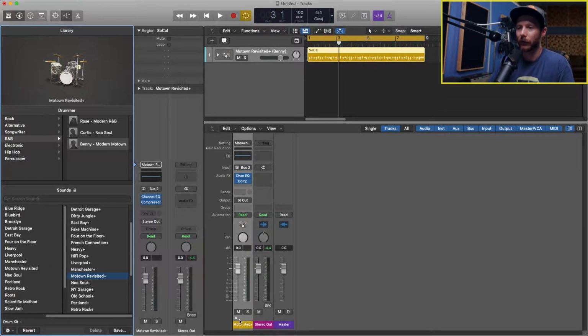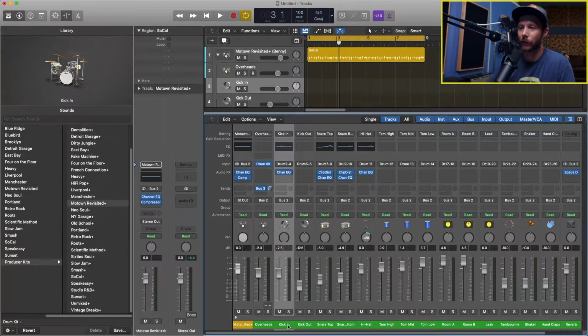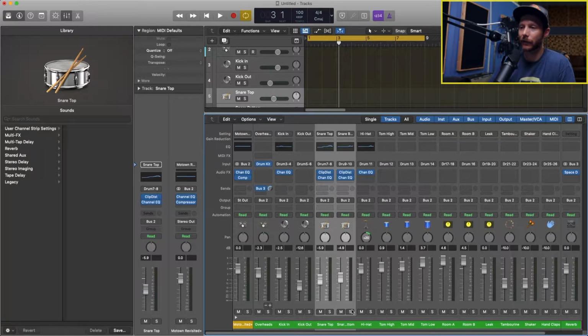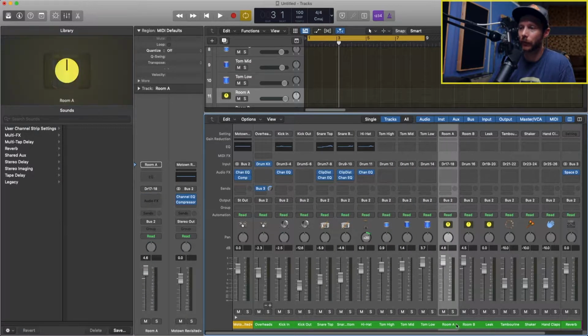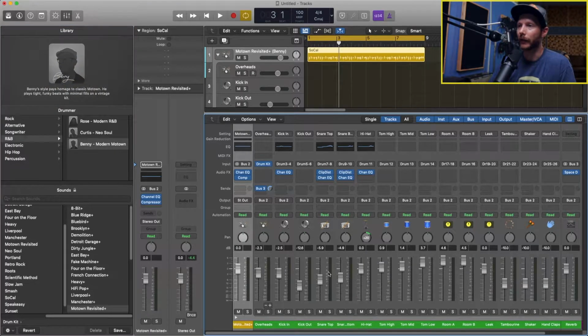now in our mixer, you'll notice this little arrow here. And if we hit the arrow, now you'll see we have a fader for each microphone of the drum kit. We got 2 for the kicks, in and out, 2 for the snares, top and bottom, hi-hat, toms, some room mics, etc.